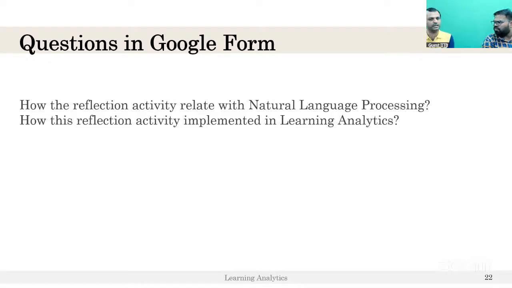Three teams in one of our app design courses are working on reflection in the classroom. For example, a teacher creates the content, students read the content, and they reflect on the content. The teacher can come and see those reflections, and then be able to give feedback. Collecting the reflection content and giving feedback has been done using Gen AI. That is one thing happening. So reflection is a key part of learning. We didn't talk about it in NLP because we didn't go into detail, but reflection can also be related to NLP, to summarize and generalize it. This is how we understand reflection.